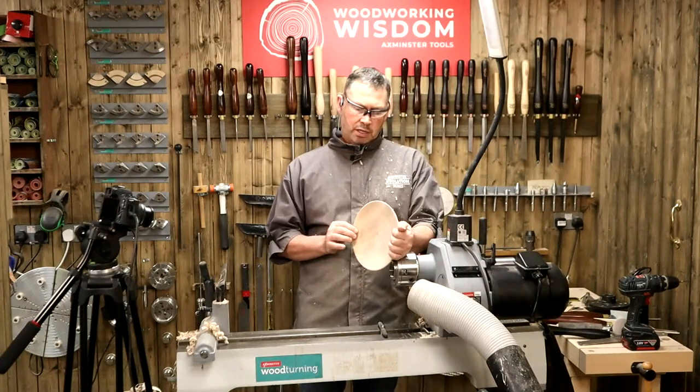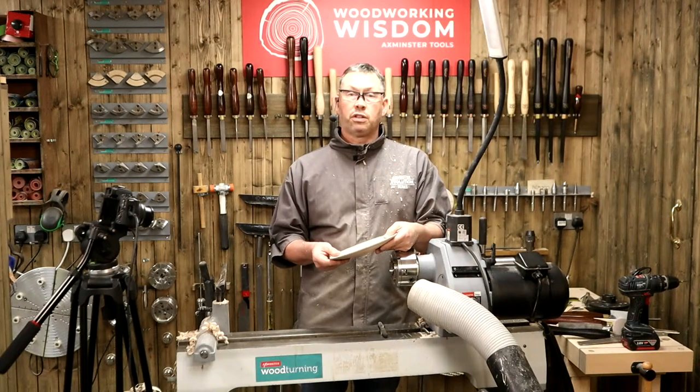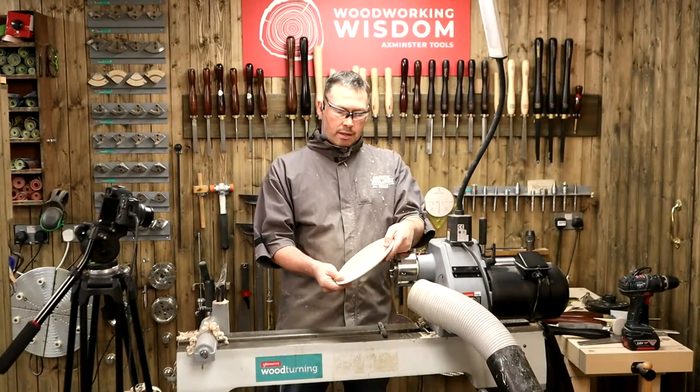It's good to be able to pinch as you go, so you can feel the thickness of the piece. Unlike pottery, of course, when you see them going from the center out. No, we're definitely sat outside the center.